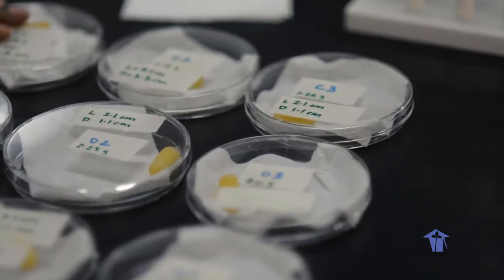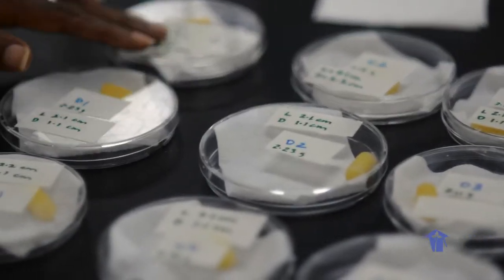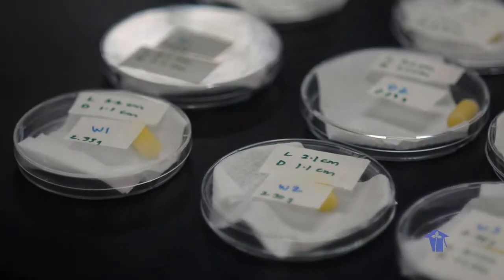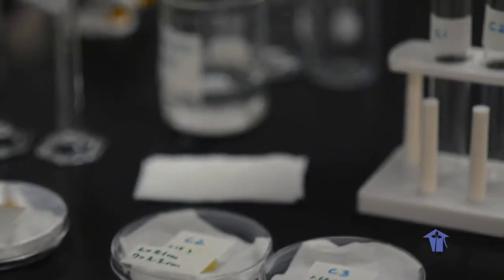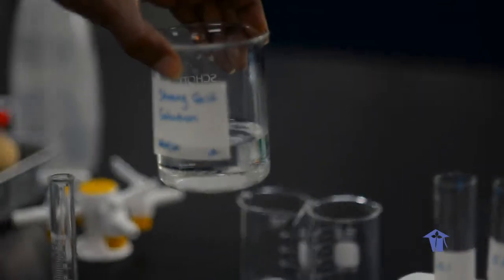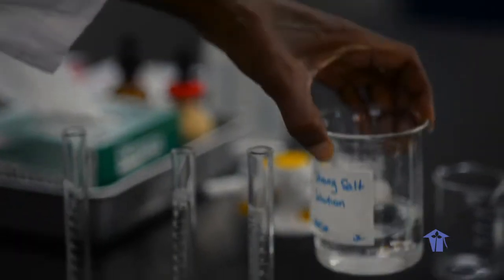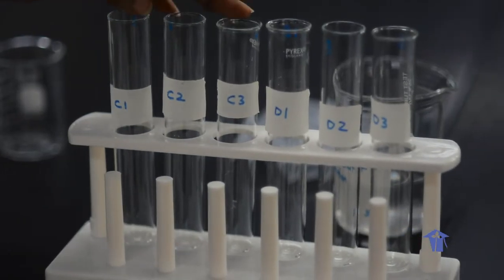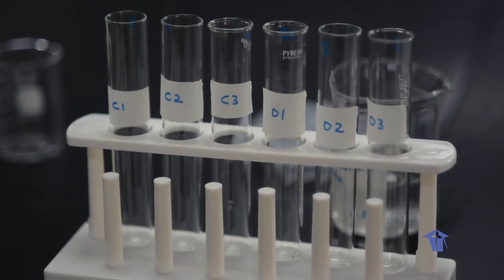We are going to put three of our pieces of potato, which we have in these petri dishes, into a concentrated or very strong salt solution. And we are putting these into boiling tubes C1, C2, and C3.